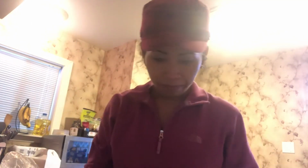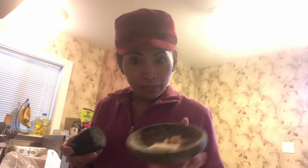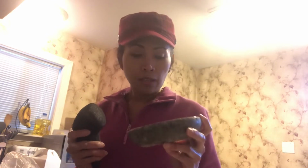So I use this. Jadi saya masih menggunakan ini di Indonesia, dari Indonesia, di Amerika ini tidak pernah ketinggalan ya. Terus saya akan menaruh sedikit garam. So I'm going to get the garlic. Okay, jadi saya menggunakan ini untuk menghaluskan bawang merah dan garam. So this is what I use to make a paste for garlic or any kind of spices that I need to make a paste.